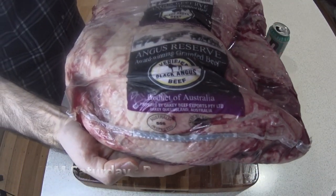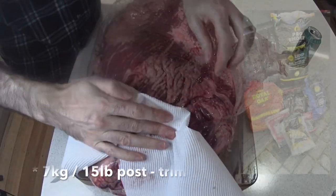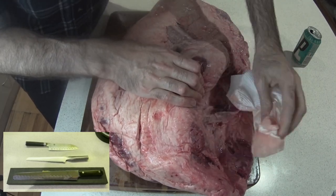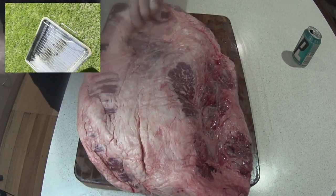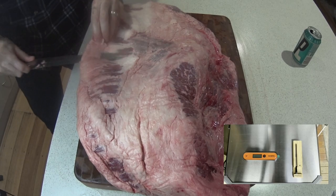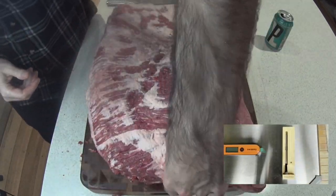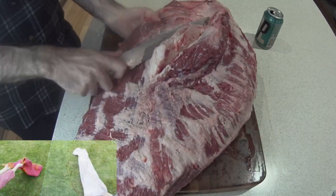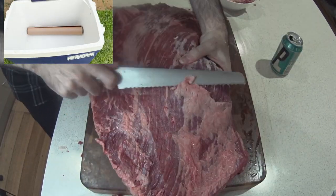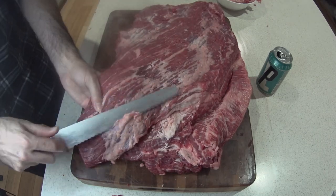While we're doing that let's just cover a few other things you're going to need: obviously a big lump of brisket, a smoker slash barbecue, fuel and smoking chunks, assorted knives for your trimming, a large tray and rack, a small saucepan for the tallow, a couple of meat probes — in this video I use an Inkbird IHT1P and a Meater Plus. Two beach towels, definitely don't use your good ones. An esky, cooler, chilly bin — depends where you're from, right? Butchers paper, and not shown here but some spice rub of your choice as well.